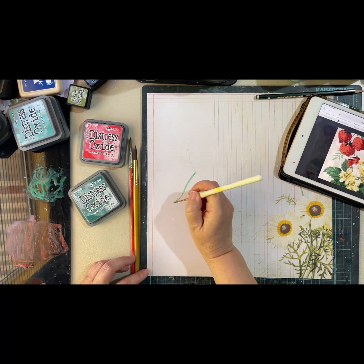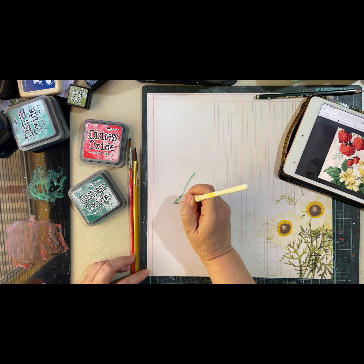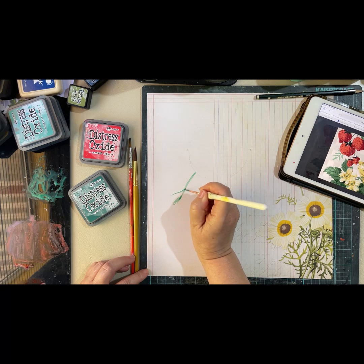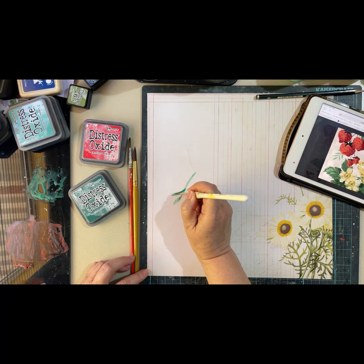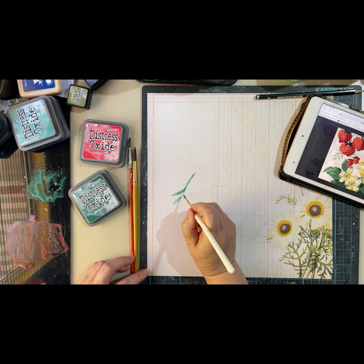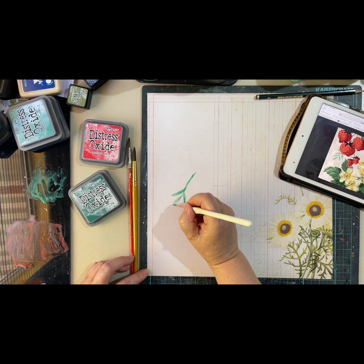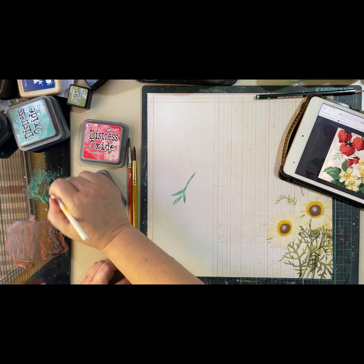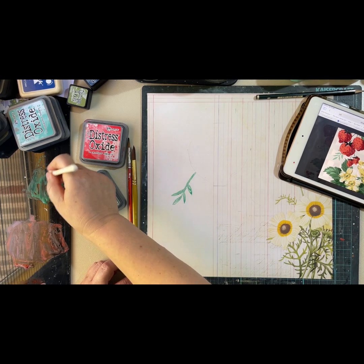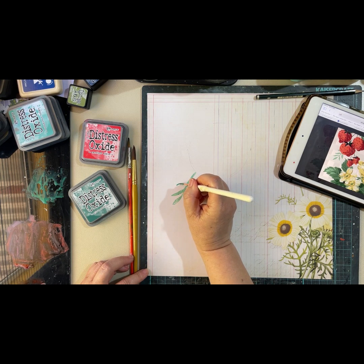So I need to put some petals in first. There's one at the top there. Remember, we're just keeping it nice and loose. It does not need to be perfect by any means. Now mine's actually going to have a different amount of leaves on, but we'll get the same story happening. We'll get the same sort of effect.